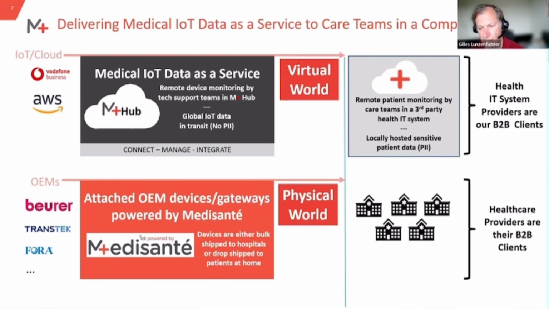And so what we've learned over the years is that there is an abstraction layer we have created, which is all about IoT, cellular IoT, SIM cards, cellular IoT modules, the cloud that abstracts those SIM cards. But there is still the real world of the devices of the manufacturers that are attached to that digital connectivity twin. And we have decided to start with 3 main manufacturers who represent about $750 million of revenue, and help us now to connect a lot of their devices, either via gateways with UI, without UI, or directly cellular devices, to our platform. This offers a broad choice of devices that connect out of the box, can be easily integrated and managed across the different vendors by a telehealth platform or decentralized clinical trial platforms.